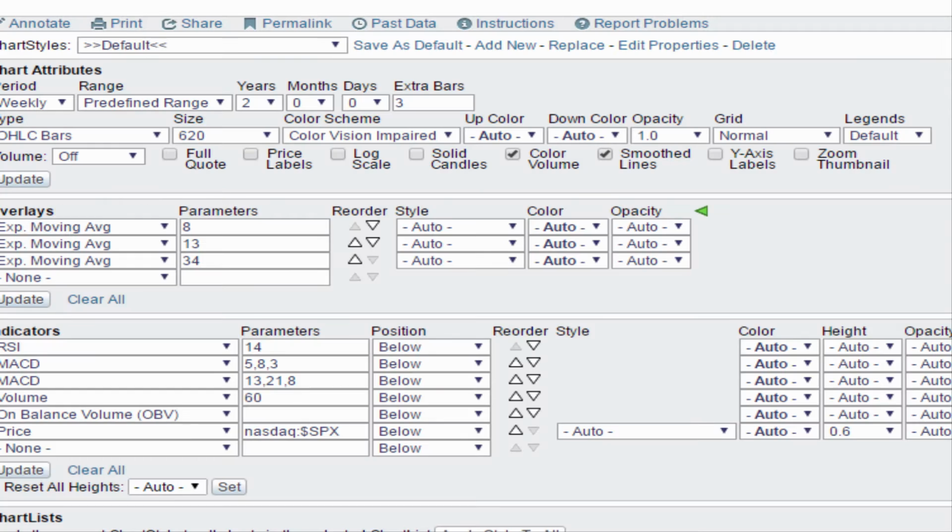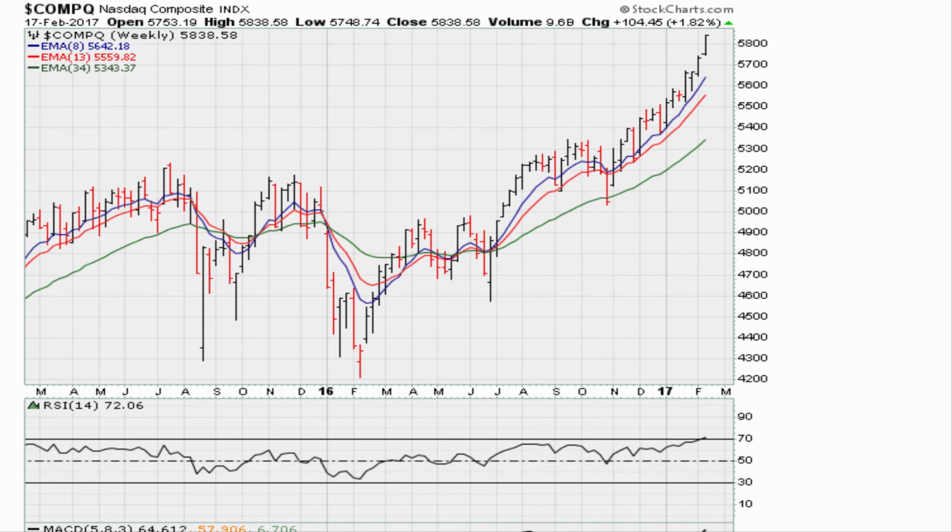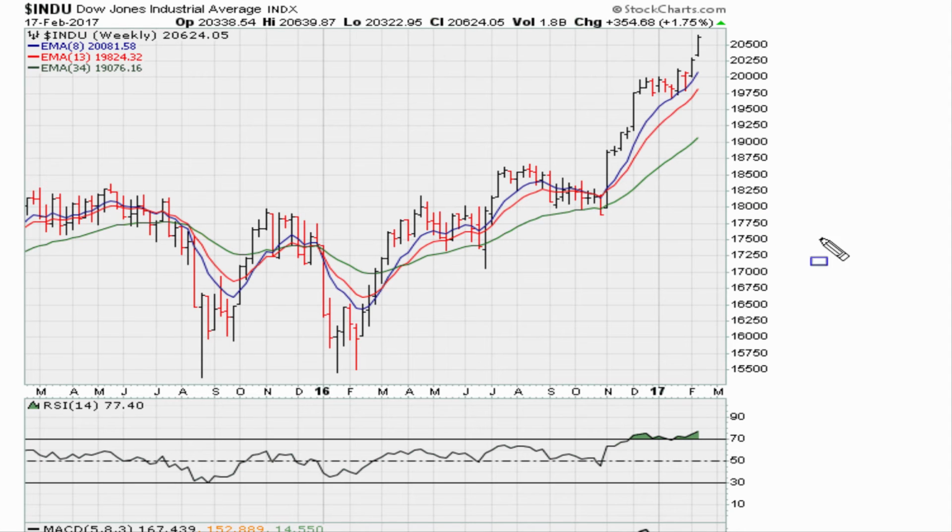And the Nasdaq on a weekly is holding above 69.1. As long as the Nasdaq is above 69.1, expect the market to be bullish to stable. Take a look at the Dow. As long as the Dow is holding above 69.1, in fact the Dow has been holding above 69.1 since this period here. I think it is actually in December. So since here, the Dow has been holding above 69.1 on the weekly, which might explain this nice uptick.